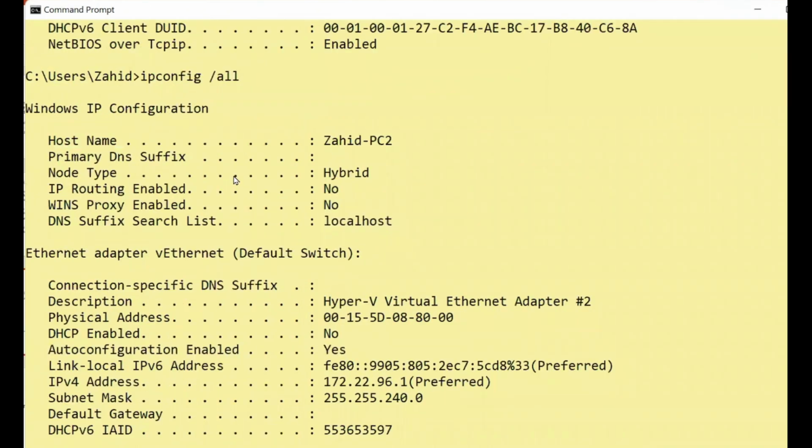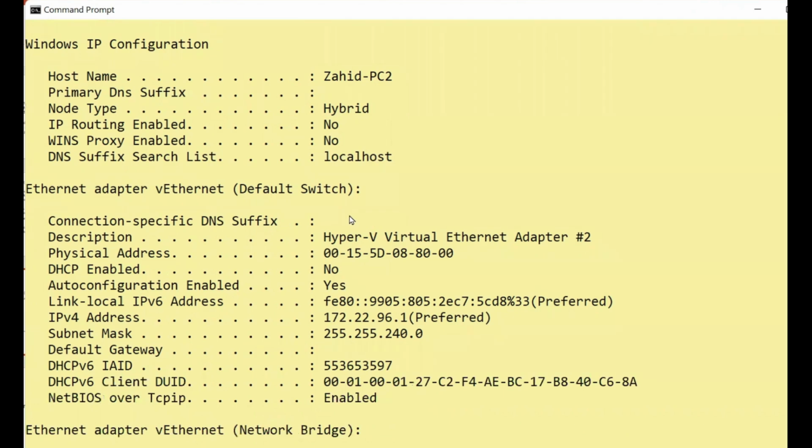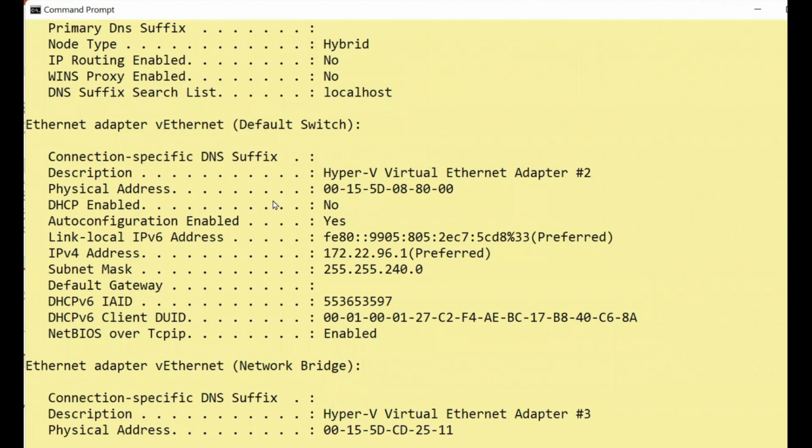I have many different things: the name of the computer, the host name, then many NIC cards, virtual NIC cards. I have some other virtualization stuff, that's why it's showing all these things.